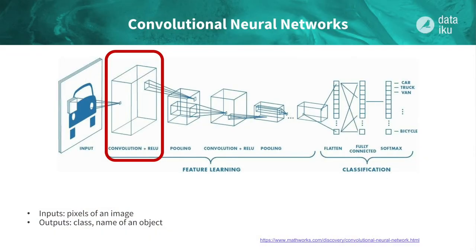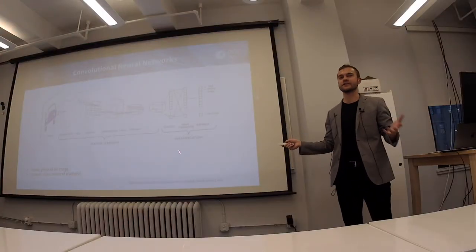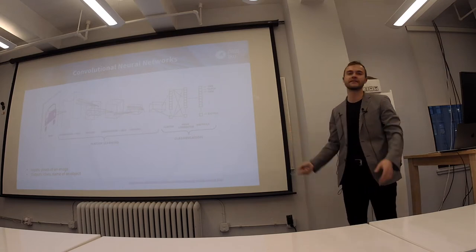This is a more detailed look at what a convolutional neural network looks like. We have different types of layers along the way. You can see, again, we have our input of pixels in the image. We have a convolutional layer, like right here. And notice that it's three-dimensional. We'll talk about that a little later. But this is a box. It's not just a line of neurons. Next step, we've got a pooling layer. We have another convolutional layer, another pooling layer. And then ultimately, we're going to flatten out these three-dimensional neuron layers into our output, which is going to be, what is the probability that this image has a car, truck, van, cat, dog, whatever.